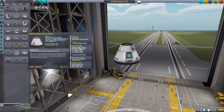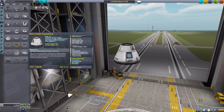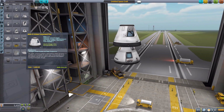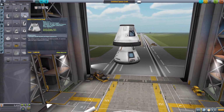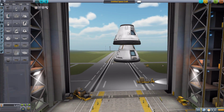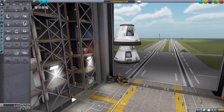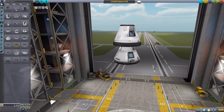So if you need to do a rescue mission, you can send this thing up on autopilot and then bring home 2 Kerbals. Very cool. It of course does have the built-in data transmitter, reaction wheel, SAS, typical crew report, 270 electric charge, and finally 50 monopropellant. And it's roughly on par with the size of the Mark 1-2, but as you can see, ever so slightly larger. Not by much, but pretty comparable overall.